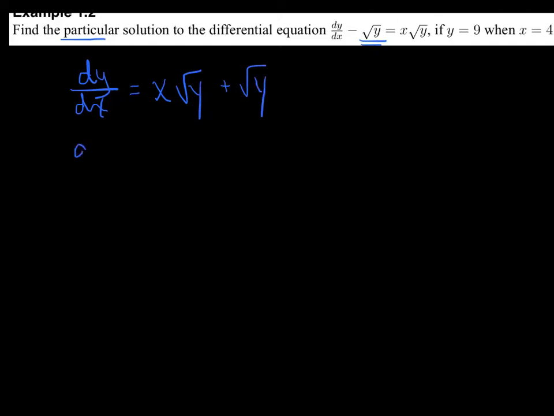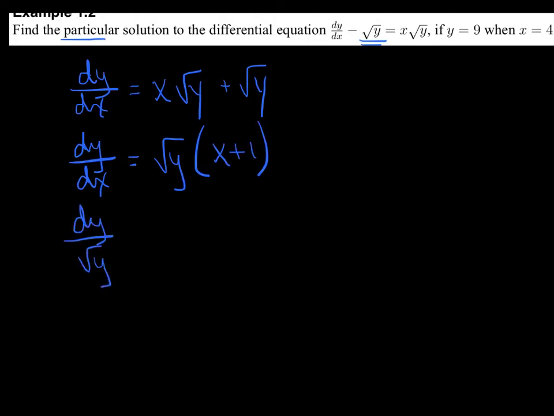And we don't do this often enough, but I want to take out a GCF. We haven't used this technique too much with separating the variables. And now we could divide the radical y over to the left, and we've got the quantity x plus 1 times dx on the right. So at this moment right now, we're pretty happy because we successfully separated the variables, and we've at least got a chance of solving this one.